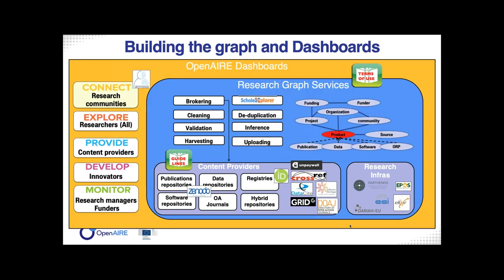On top of this graph, we build and we offer a number of applications. These applications should be interpreted as ways of looking at the graph, so different views of the graph. In some cases, we want to use the graph to monitor how science or open science is being performed in one community or another community or cross-community, or with respect to a funder, for example, the point of view of a funder, or with respect to an organization. In other cases, instead, we want to offer discovery mechanisms to a scientist of a specific context, for example. So to view this graph from the perspective of their own science. So the projects related with the science, the products related with the science, the links that are concerned and related with these products, and so on.